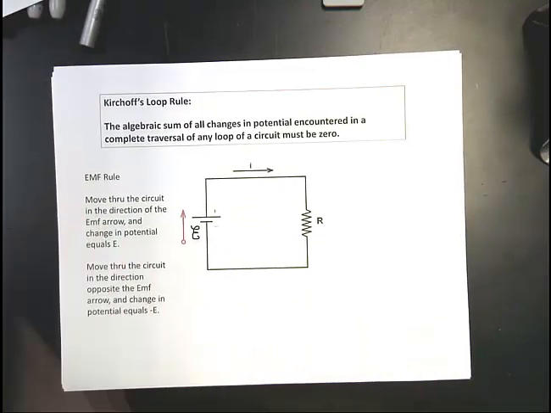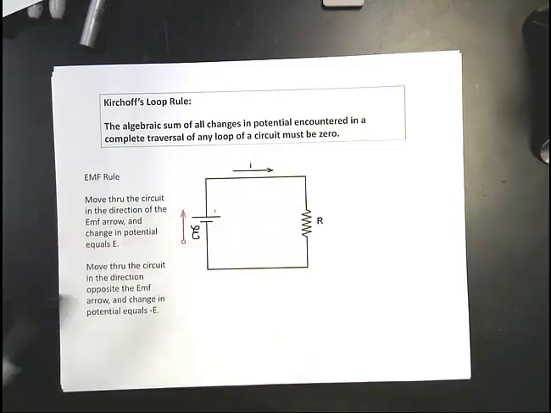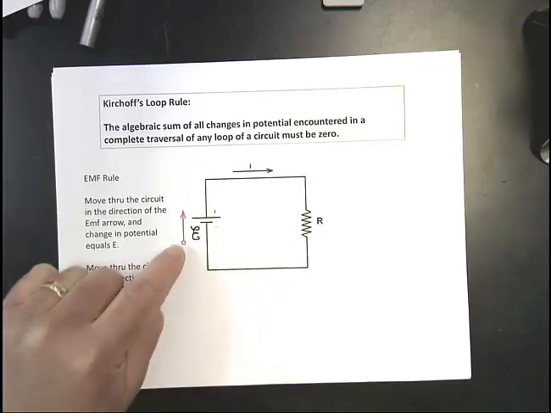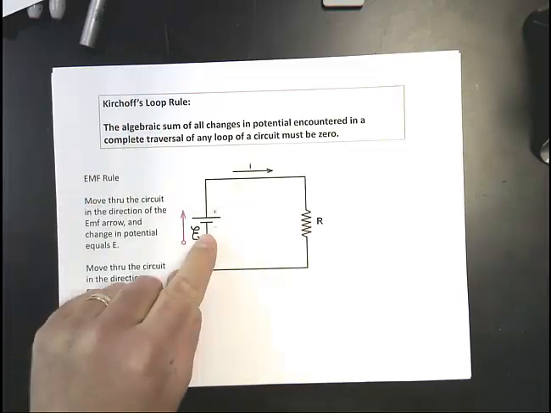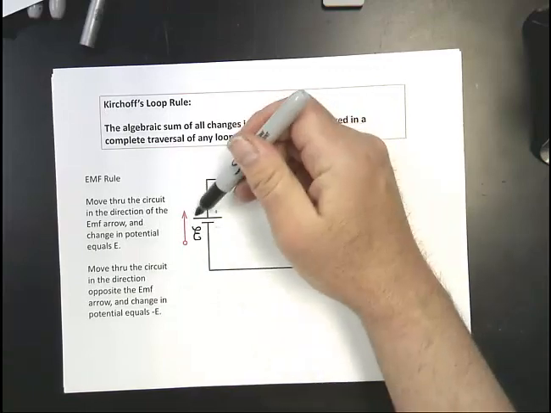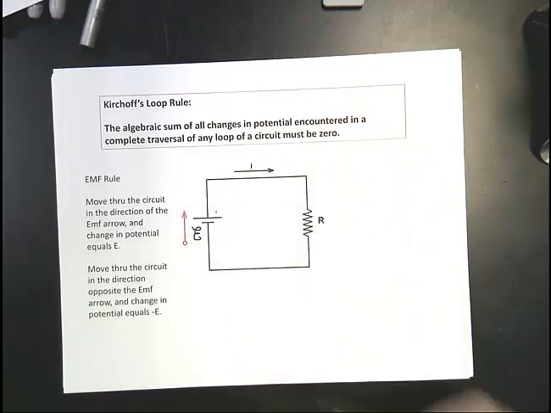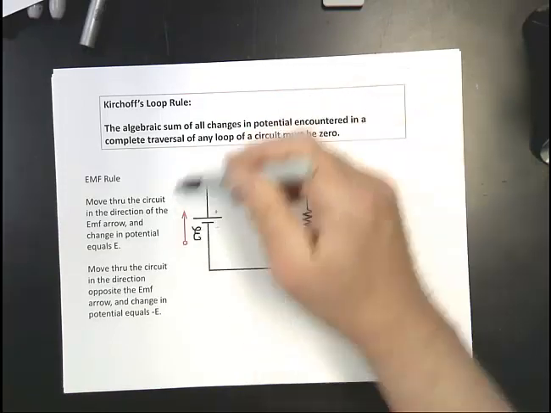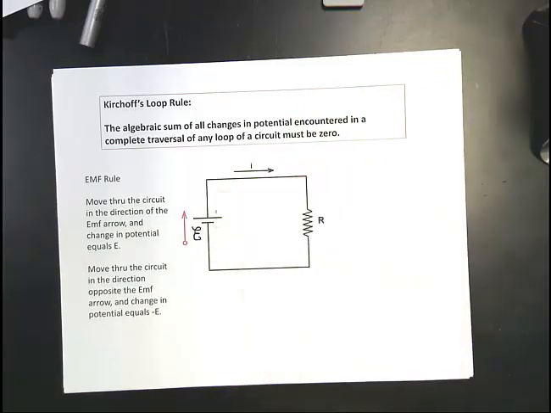So when you're using Kirchhoff's loop rule, when you're passing through a source of EMF, when you move in the direction of the EMF, now quite often next to a source of EMF, we draw an arrow representing the push. So this thing is pushing charges this way. This is the negative side of the battery or source of EMF. This is the positive side. So you can draw in a little EMF arrow, and if you're moving around the circuit in the direction of the EMF arrow to write your equation, this is a gain. That's a positive number, a positive amount of potential difference.